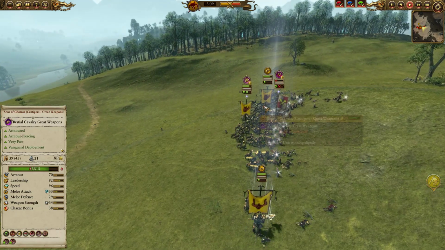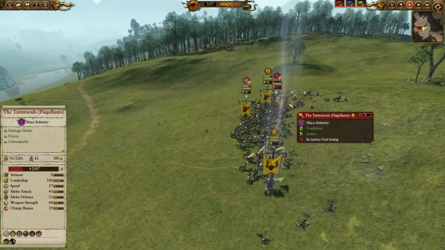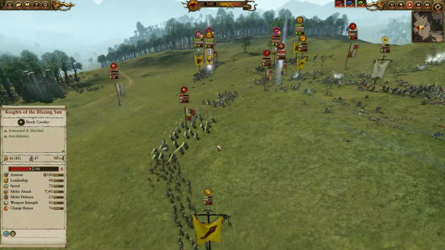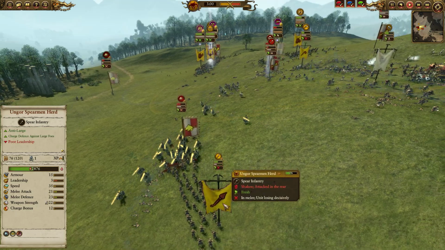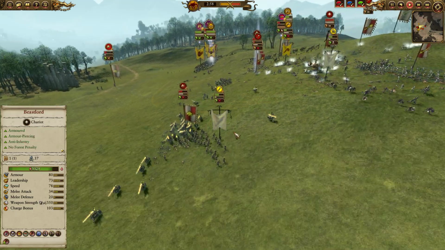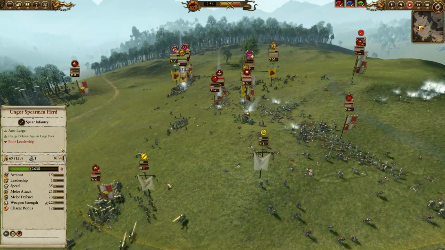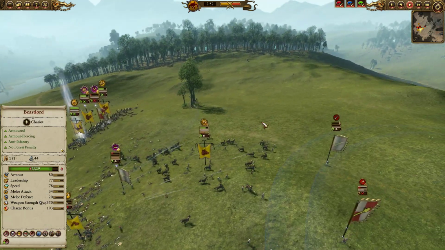Over here, the Centaurs with great weapons unfortunately are caught up on flagellants, which I mean they'll definitely win that fight, but it's not a real efficient trade for them. Meanwhile, these Knights of the Blazing Sun just continuing to get around on some of these outlying units, some of them that are separated, and although the Ungor Spearman Herd do have a bonus versus large, they'll take a ton of shock damage there, and they're not going to be happy about that at all.